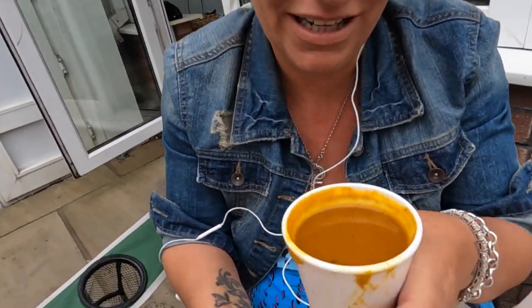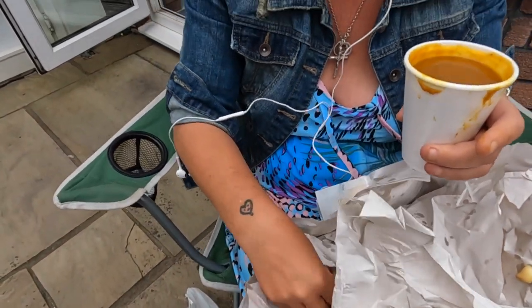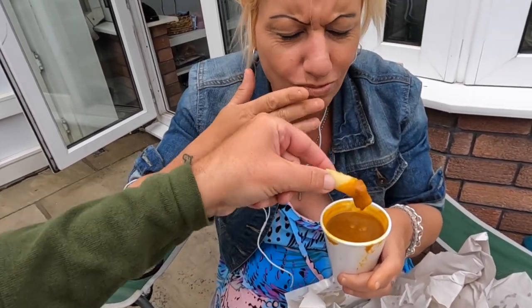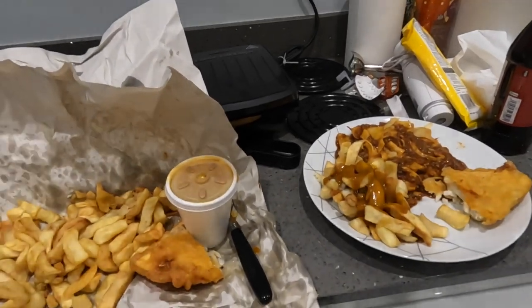I'm going to turn this off. What's the difference between Irish curry and normal curry? It says it's red curry. Oh, it smells spicy. Let me just try it. Can I try it? Mm-hmm. Oh, that's good. That's good. Let's just turn the oven off. The air fryer. Let's just share this, shall we? Let's just turn the camera off. Yeah. Ow. And that's tea.